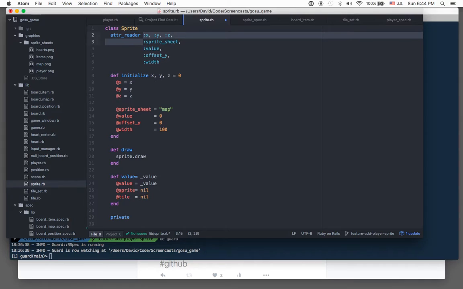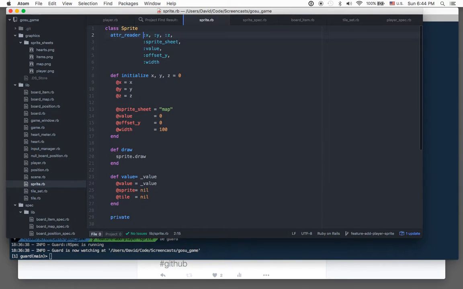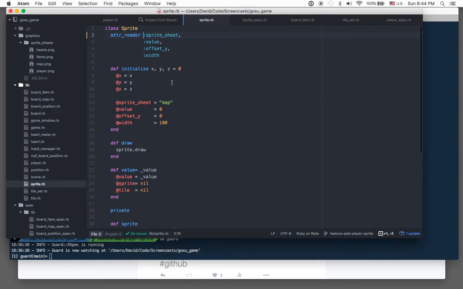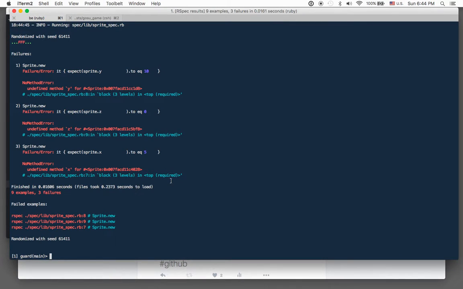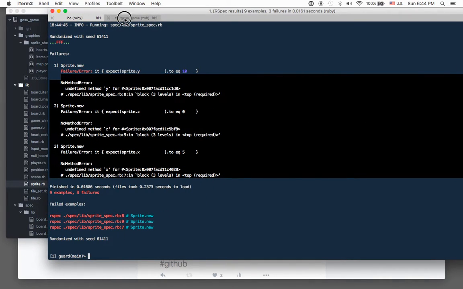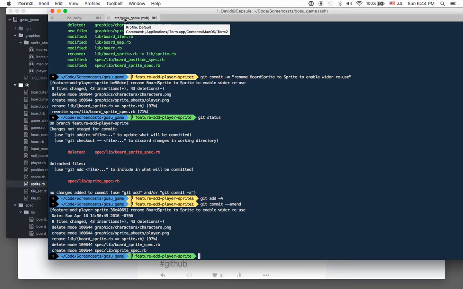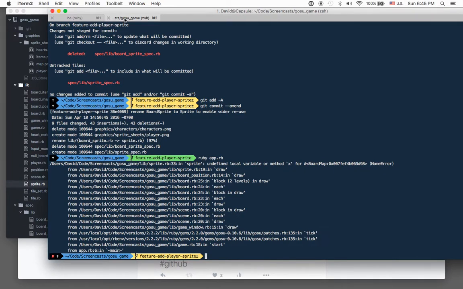So if I just took these readers off, I wonder if anything in our program is going to fail besides the specs. You'll notice now our specs are checking for X, Y, and Z, but that isn't available, so they're going to be failing. So let's see if we actually run our program, if anything fails because it was relying on those.